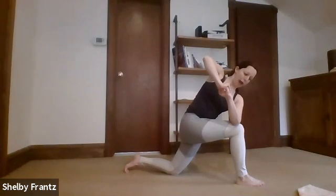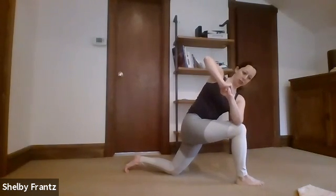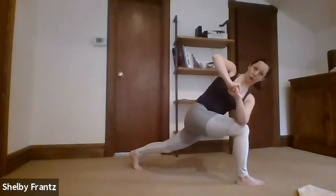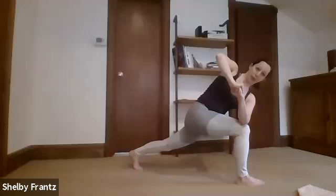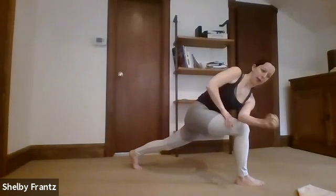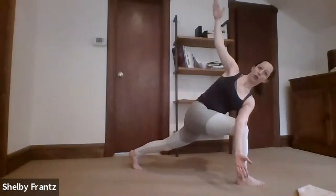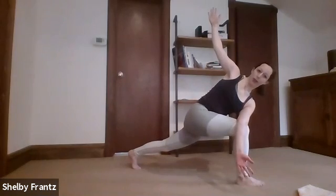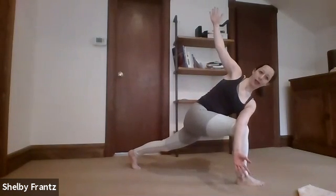Push your right knee outward. Try to abduct. Tuck the back toes. Straighten the back knee if that feels okay. Really fire up that glute. Straighten the back leg like crazy. And then option 3 is to open the arms up. Deep breath in here. And out.